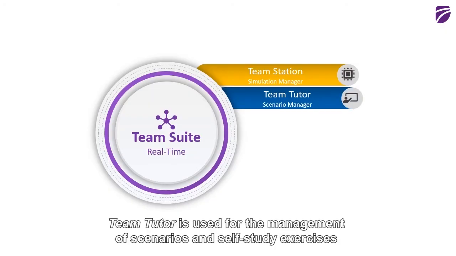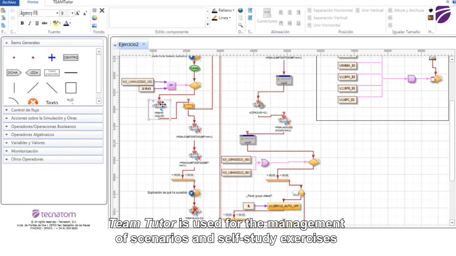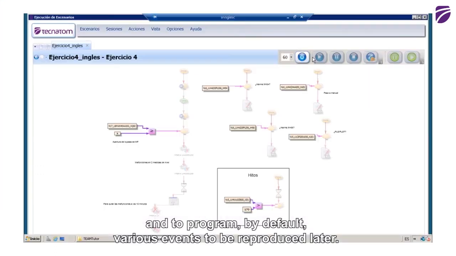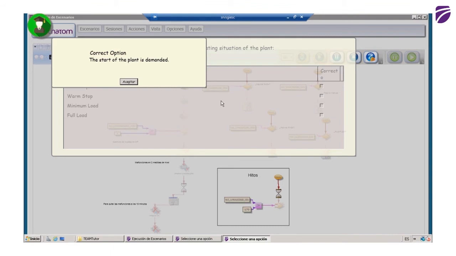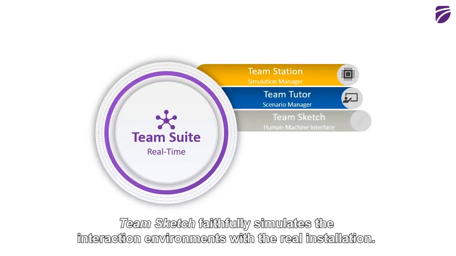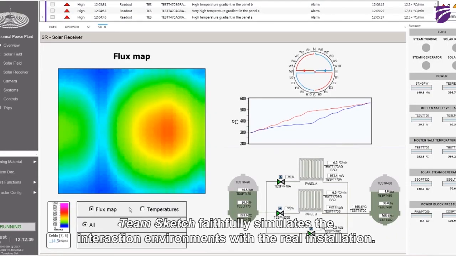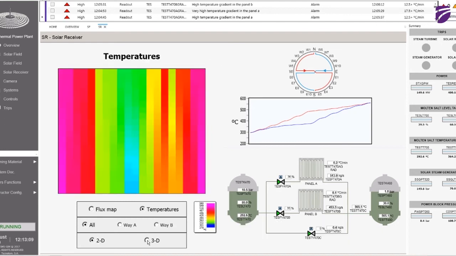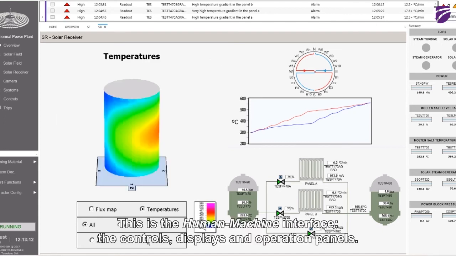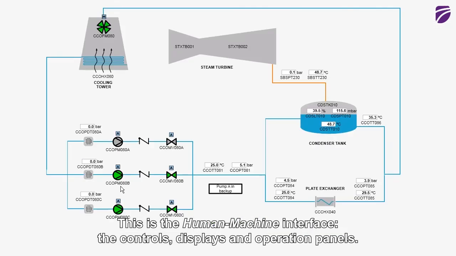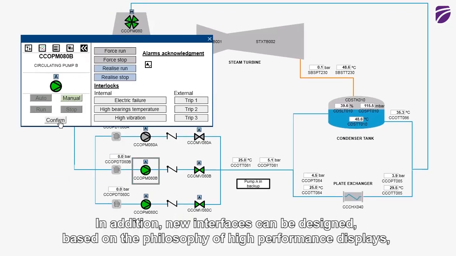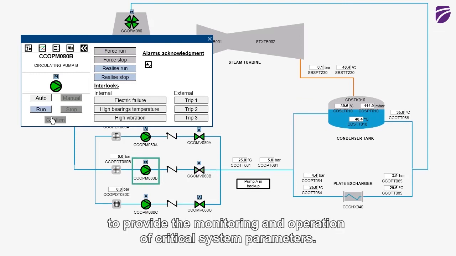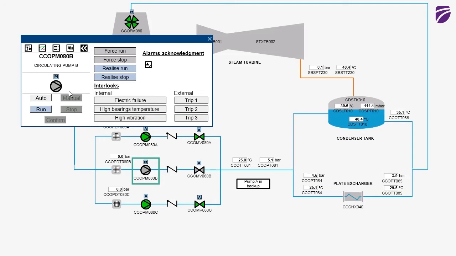TeamTutor is used for the management of scenarios and self-study exercises, and to program by default various events to be reproduced later. TeamSketch faithfully simulates the interaction environments with the real installation. This is the human-machine interface: the controls, displays, and operation panels. In addition, new interfaces can be designed based on the philosophy of high-performance displays to provide the monitoring and operation of critical system parameters.